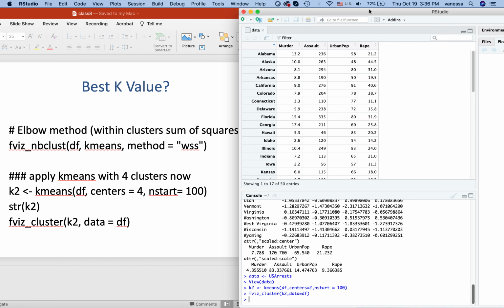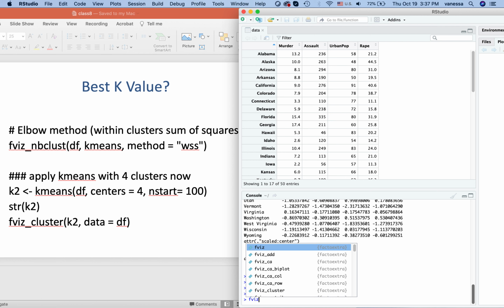Now, what happens is that we started running k-means with just k equals 2, and that's a good starting point, a good intuition. But generally, the way we identify the number of clusters that we want to input into the k-means algorithm is by using the elbow method. Okay, so let me explain the elbow method by showing you this visualization, because I think it's going to be easier.